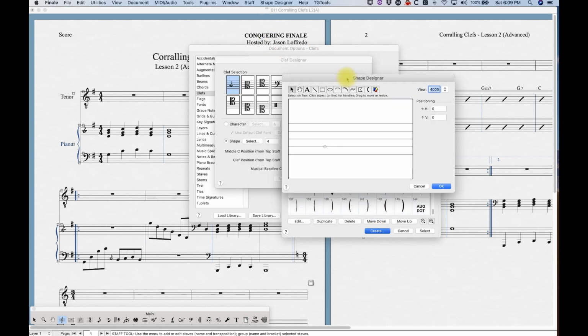And again, this is something that will come up in other tools in other places. So this is something that you can become familiar with at some point. But anyway, in the shape designer, you'll get these kind of drawing tools, and you can draw any kind of shape that you want and combine shapes and everything and get some funky little things going on. So that's the clef that I want.